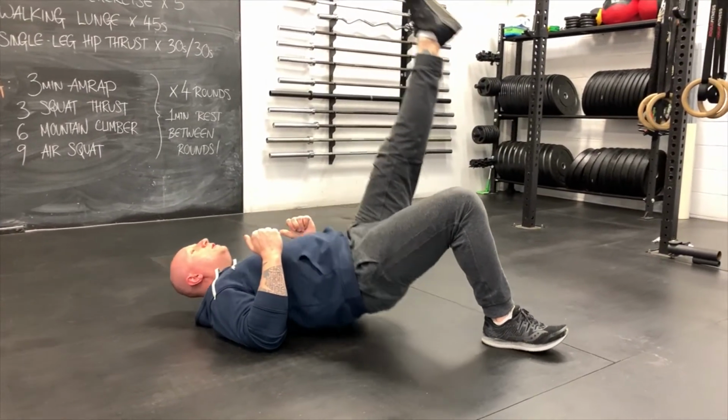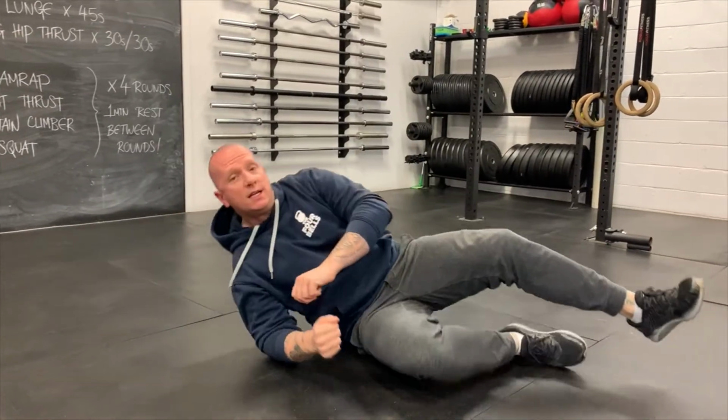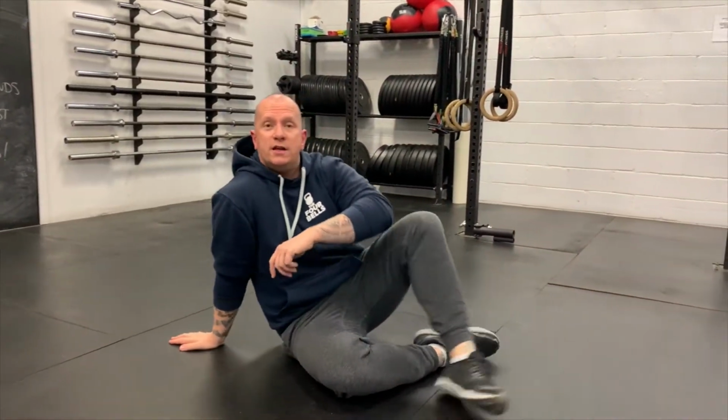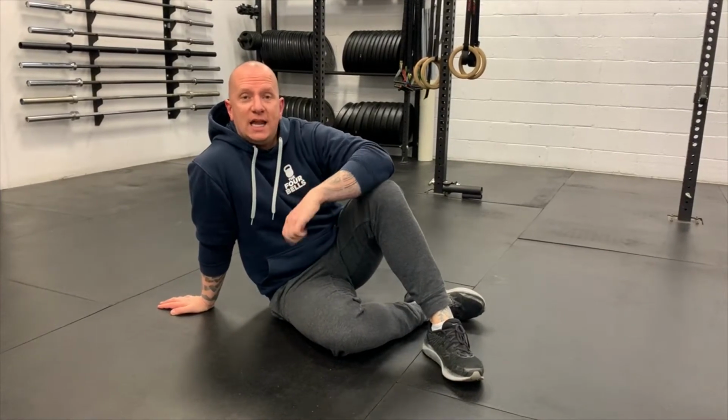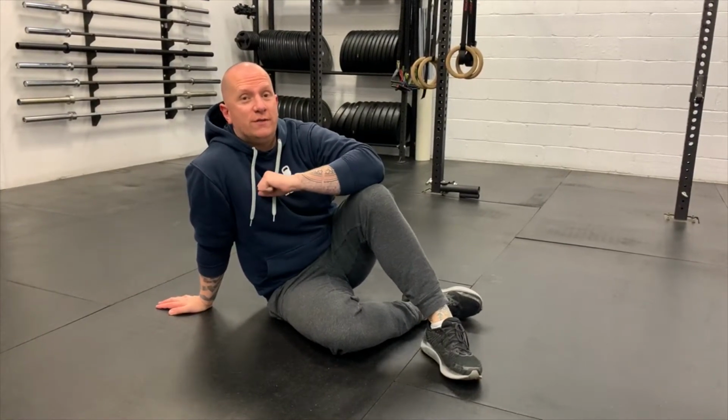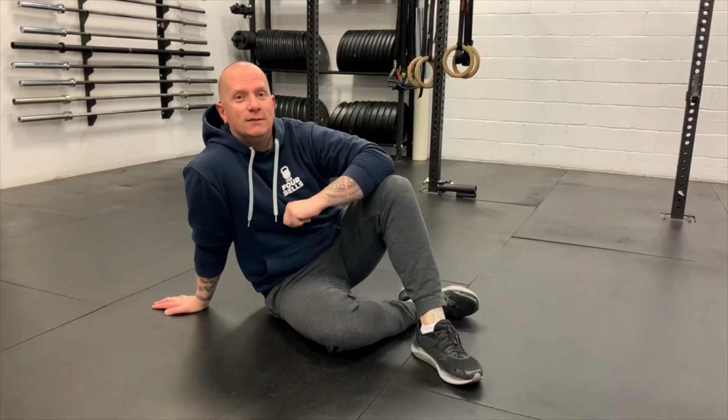So either way, when we are doing our warm-up today, it's going to be a squat hangout for 30 seconds, split squats for 5 per side, and if we can, single leg glute bridge for 5 per side. We do that for 3 rounds. Have fun.